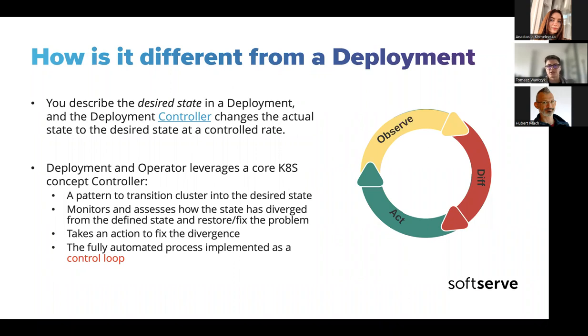And under the hood, there is another object, which is replica set. So if you don't know, replica set simply is like a configuration of the pod, and the deployment object ensures that you can roll back easily, you can version it, because replica set defines like the version of the configuration. And if you change the configuration of a deployment object, in fact, under the hood, you create a new replica set. So if you roll back a deployment, basically you apply the previous replica set.